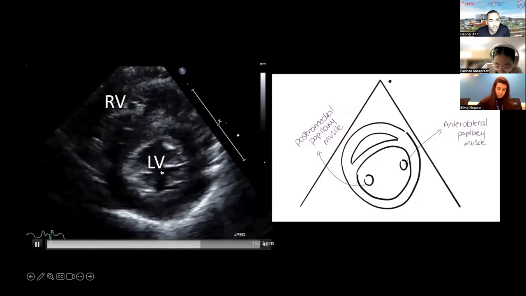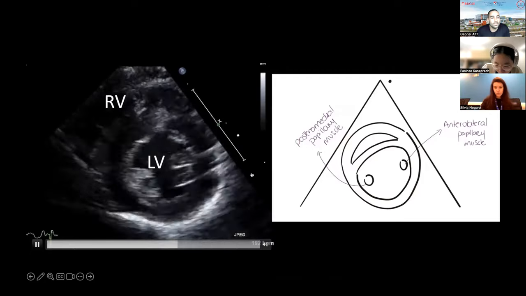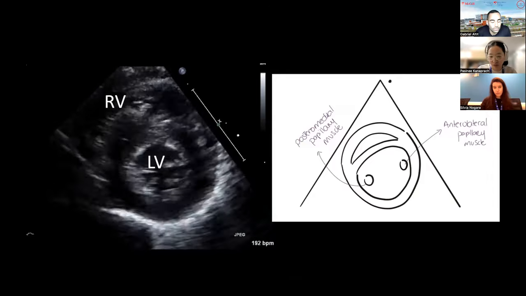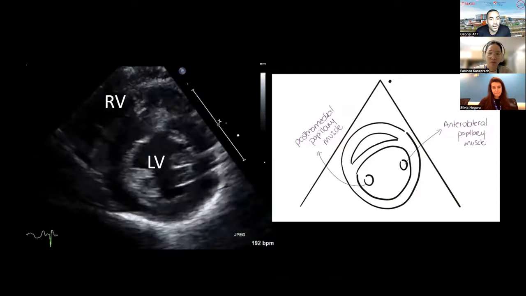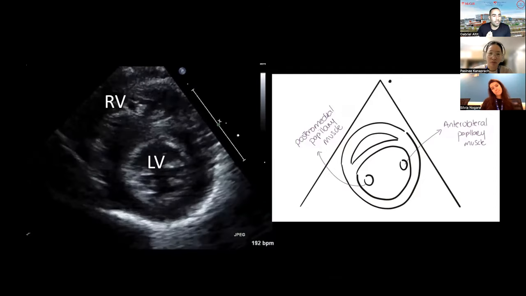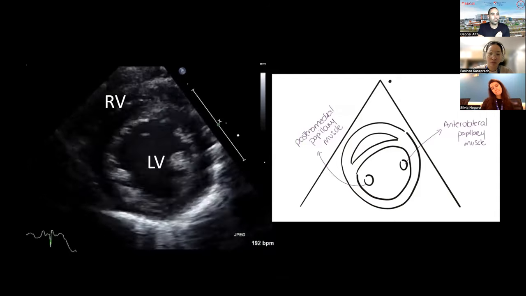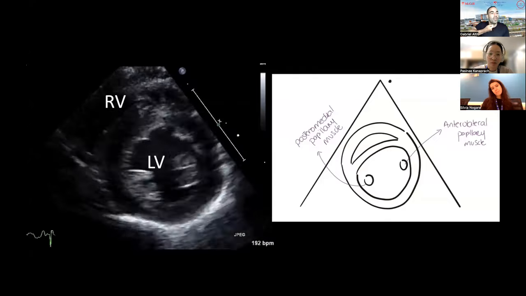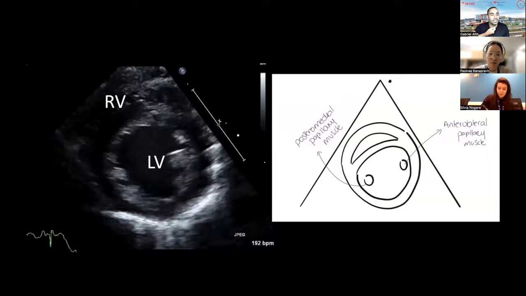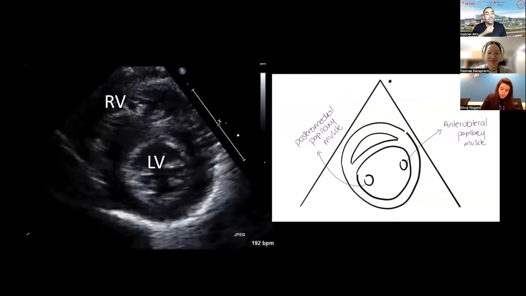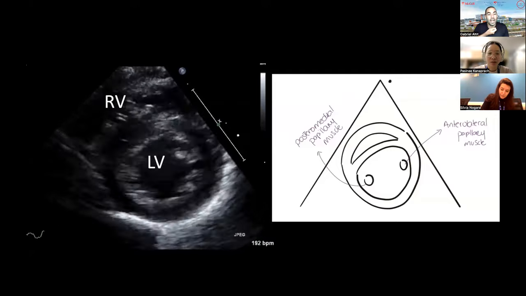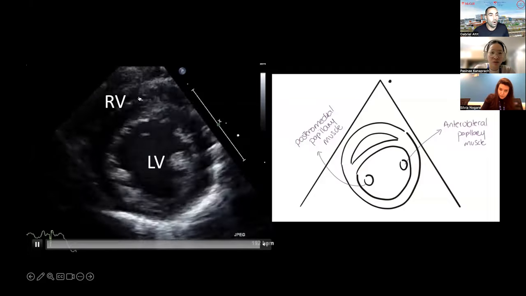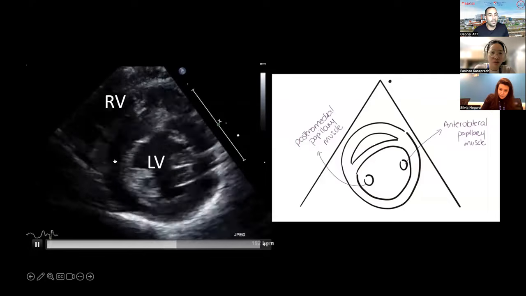This is a view at the mid-papillary level. This view is very important because this is the view that's been validated for the assessment of the interventricular septal wall motion. Very important that you can create a very flat septum when you're scanning if you're too low on your chest and you're closer to the apex. So very important, actually in babies, the parasternal short axis is very high, very, very high. You remember, Pacini, when you're scanning, sometimes I'm telling you, go up, go up, go up, because the view is from very high up in babies. And what you want to see, you don't want to see any atrium. Here you want to see only the RV, only the LV in order to assess your septal wall motion.